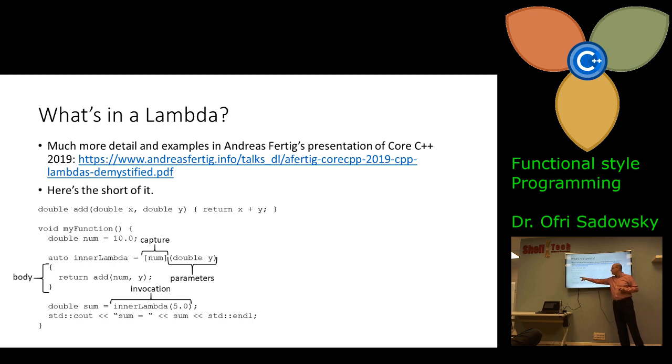So this is just a regular function. This is my own new function, and inside it, I define a lambda object, and the first part is called the capture. This is where I copy, and I'm simplifying it deliberately, the value of number into the scope of the object. There are parameters that look like parameters of a regular function. There is a function body here. This is how we finally invoke the lambda. We captured number here. We have one parameter, which in this case is going to be five, and so the outcome is going to be 15. Great.